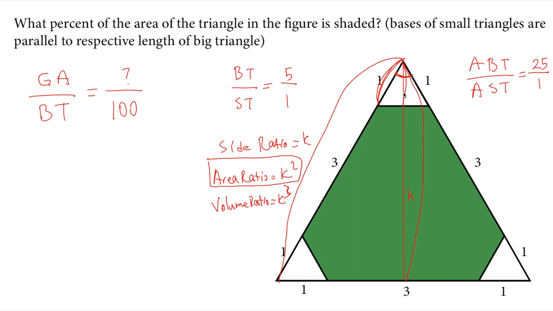If I call the area of each small triangle a, then this should be also a, and this should be also a. How do I talk about similarity? Because of this information, the bases of the small triangles are parallel to the respective bases. This is the side information here. So the whole big triangle should be 25a. Therefore, if we subtract 3a from 25a, we will find 22a is our green area.